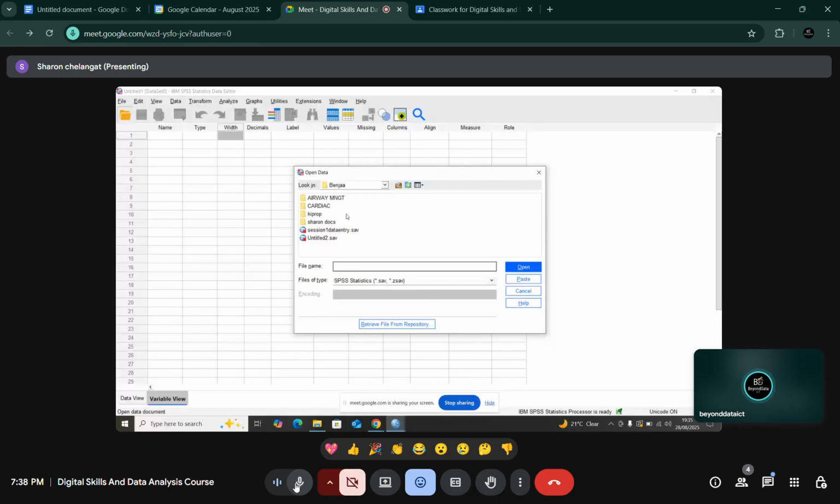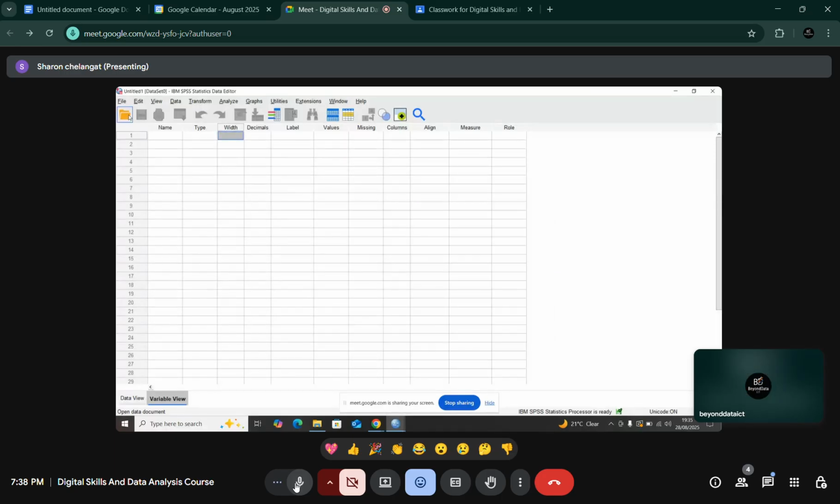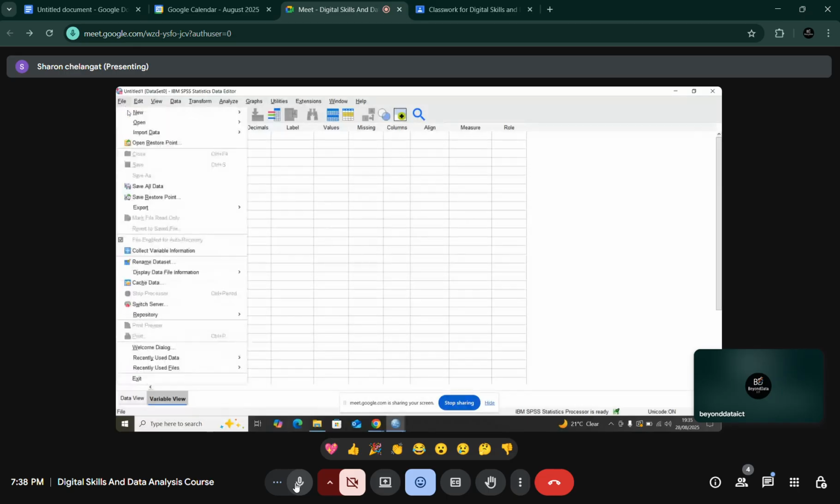No, you need to look for the folder where the file is. Are you going with Import really? Because this looks like you are going with Open. Let me repeat. Can you cancel and repeat, please? Yes. Ensure you go with Import Data and not Open. Okay.